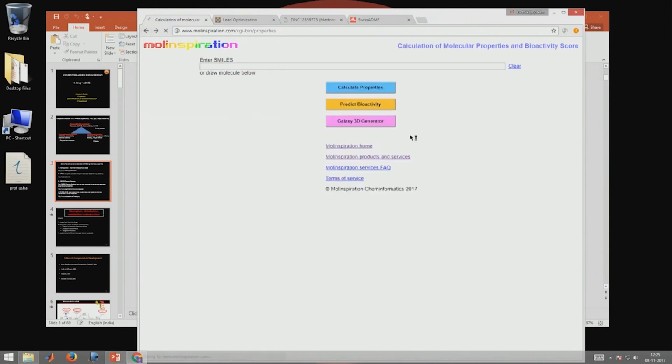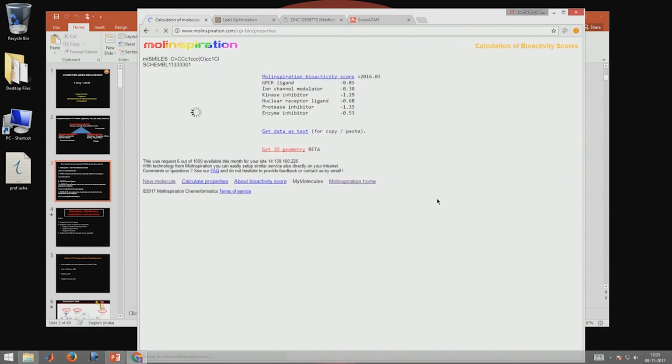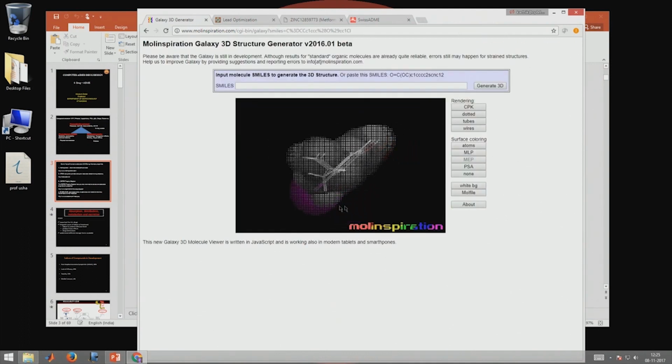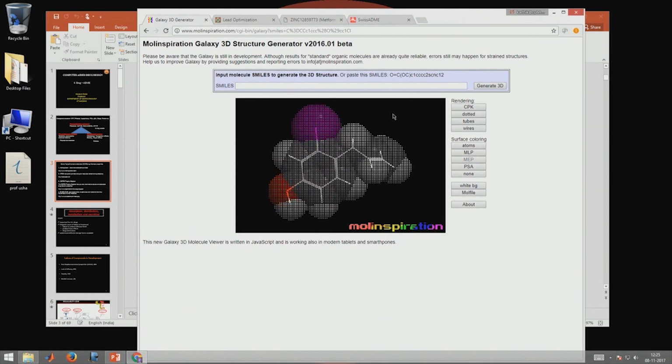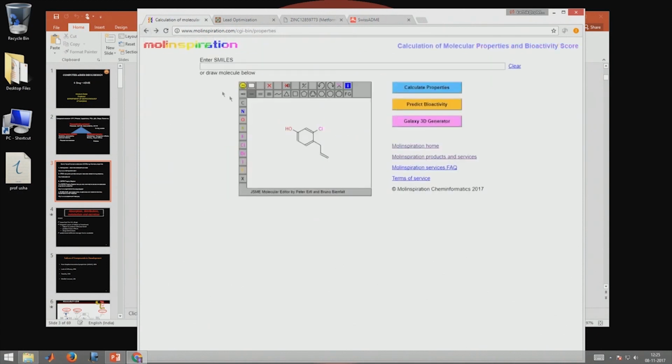Okay, we can look at the bioactivity of this molecule. So it gives you all this bioactivity. We can draw the 3-dimensional structure of this and look at how it looks like. Okay, the molecule, and then we can look at polar surface area. As you can see, only very little polar surface area. Okay, because of the presence of oxygen. So predominantly it is a highly hydrophobic system. Okay, so this is a very interesting Mol Inspiration, as it is called.